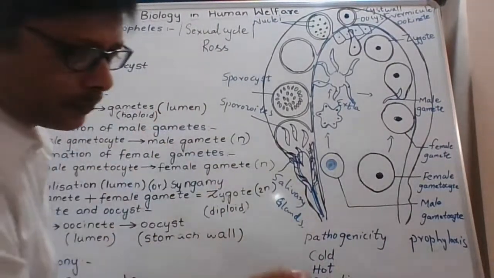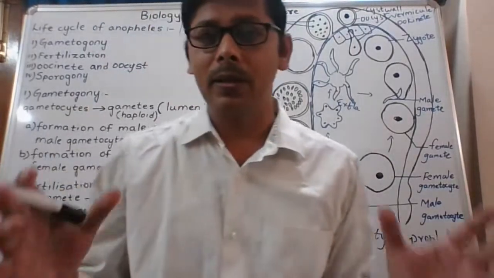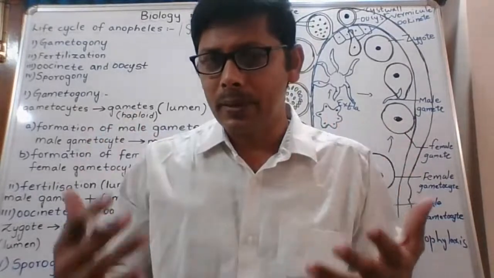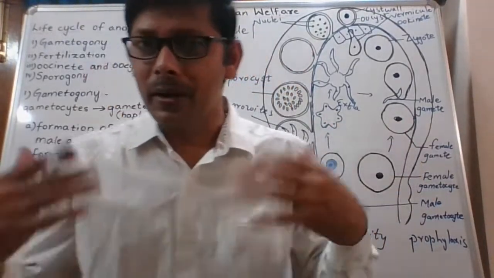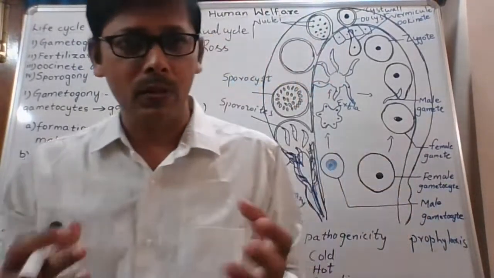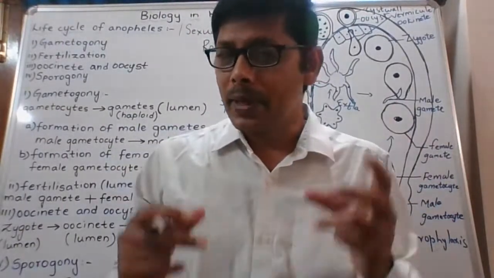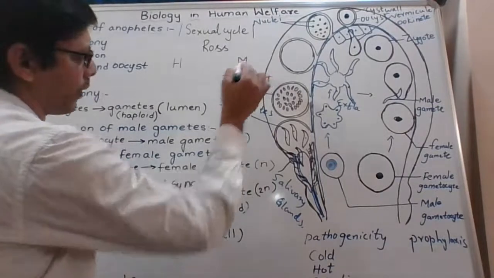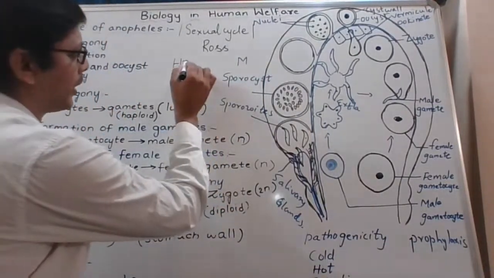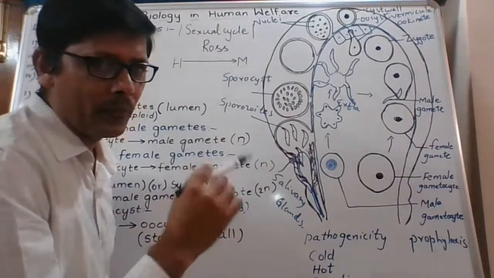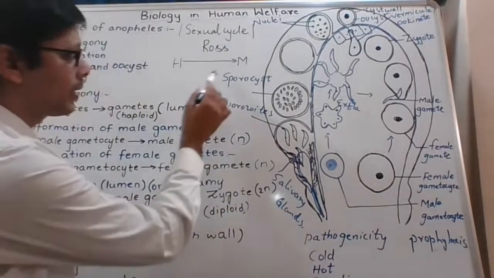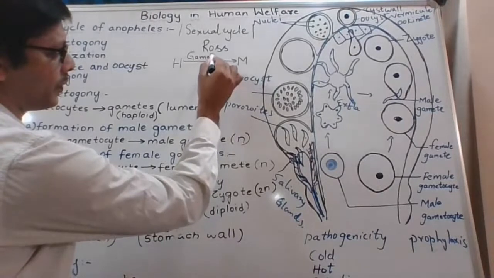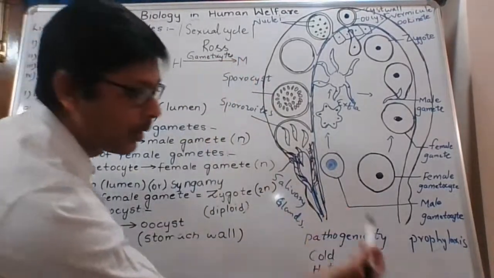Yesterday I told you about the infective stage. Recently, in the NEET mock test papers also, I told you earlier, NTA, National Testing Agency, every day they are releasing one mock test paper for students who have already completed their intermediate BPC, and also for the students who are taking long-term coaching. In that paper they have asked one bit. Here I am taking a human being, and this is a mosquito. From the human being, which stage is going to the mosquito? What is the infective stage of Plasmodium to the mosquito? From the human being, what are going to the mosquito are gametocytes. Observe here, these are the gametocytes.